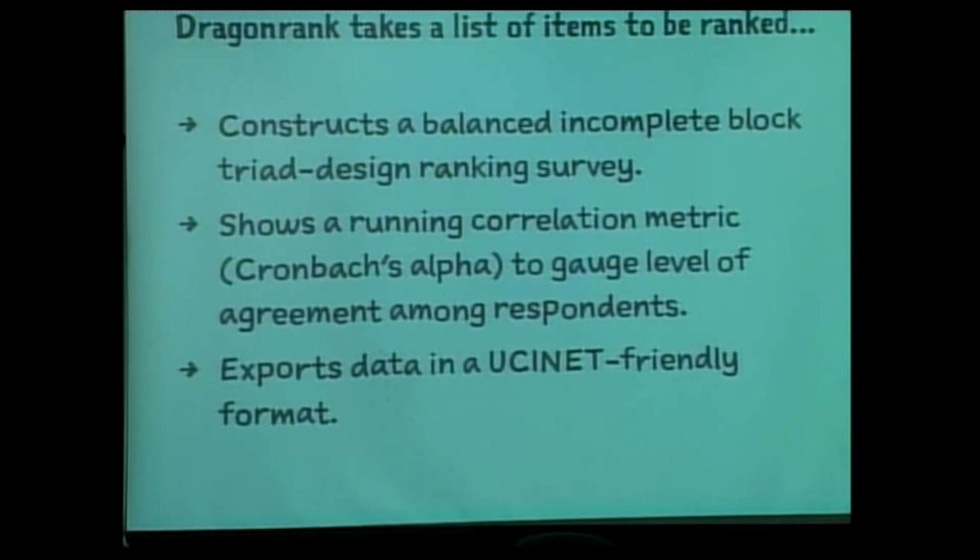And Dragonrank exports into a UCINet friendly format. UCINet's not the only tool, actually, it exports in an R friendly format as well. But UCINet is a pretty easy, straightforward tool. Steve Borgatti developed UCINet, and he was a big proponent of the first wave of this consensus analysis, more the formal models of consensus analysis. So UCINet is a pretty good tool to analyze this data. When this tool was built, it's not supposed to do the analysis. We don't need to do the analysis, but we needed to make sure that the data exported nicely. So it does that.